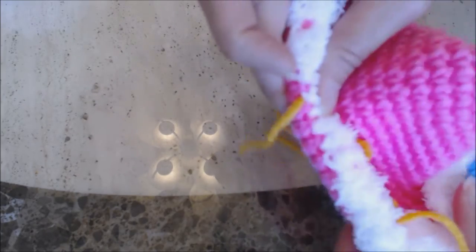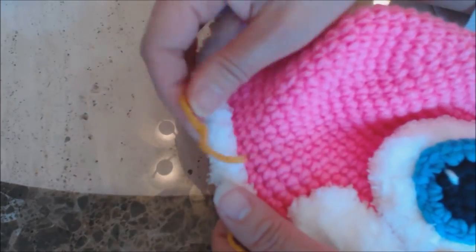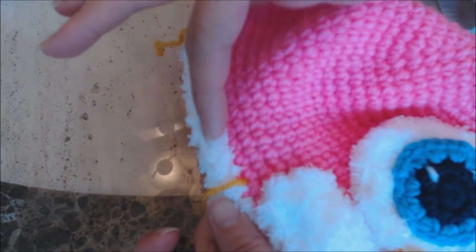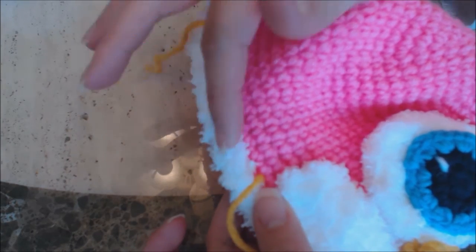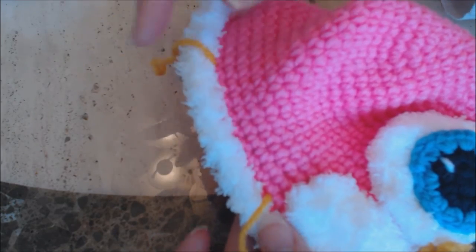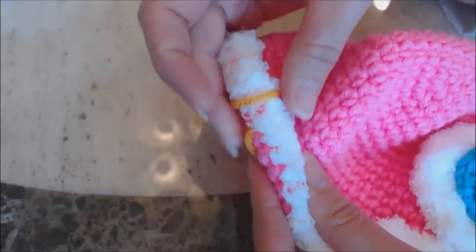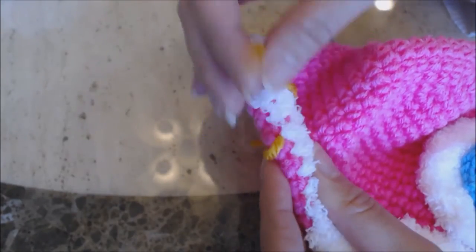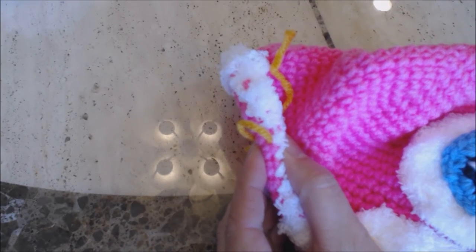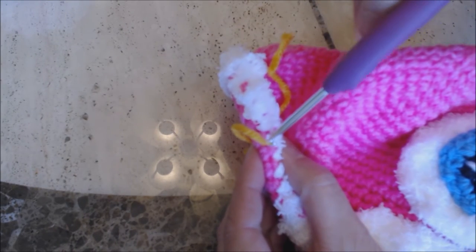Then we're going to make the earmuffs. So you're just going to fold down. This is what it looks like with our yarn markers in place and the trim that we put. If you don't have the trim, you just go right into the stitch that you had your yarn marker. If you have the trim, then you're going to fold it down. You're going to take your crochet hook and just go right through.